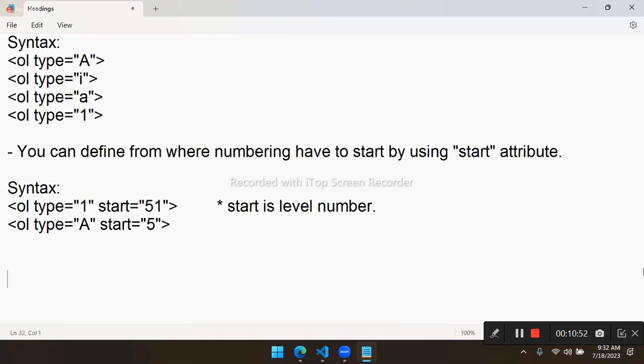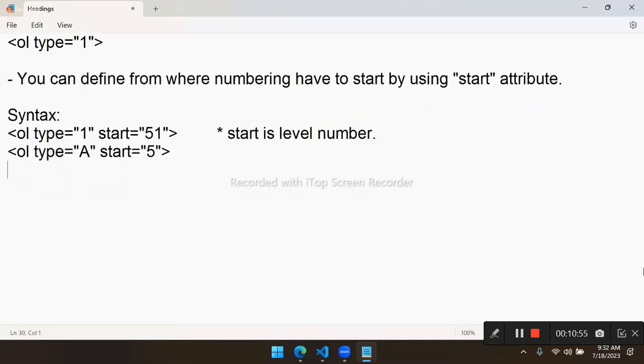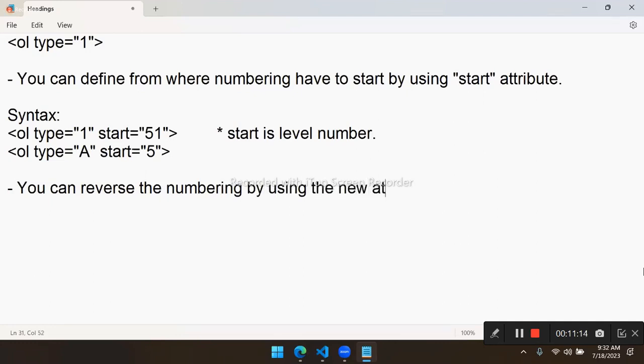Now, recently they added one more option, which is not required everywhere, but in some situations we use it. They introduced an option called reversed. You can reverse the numbering by using this new attribute.